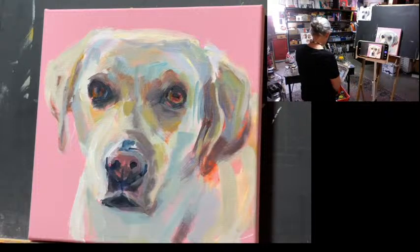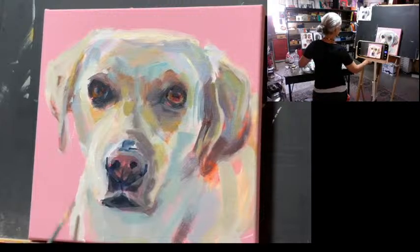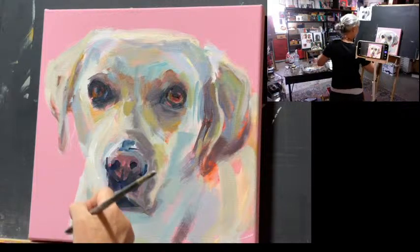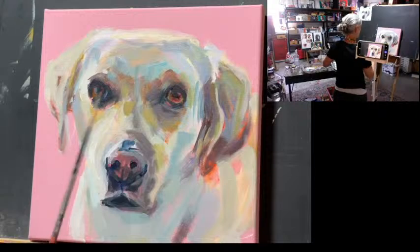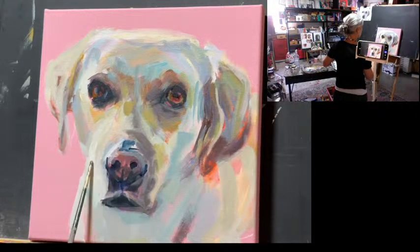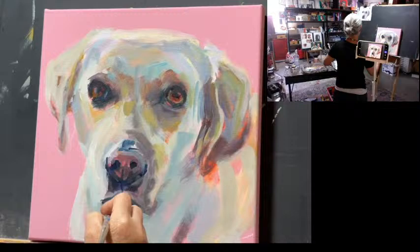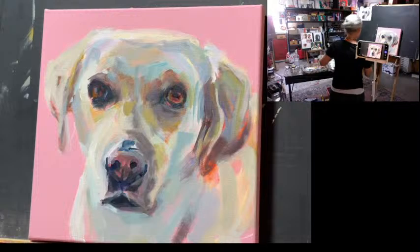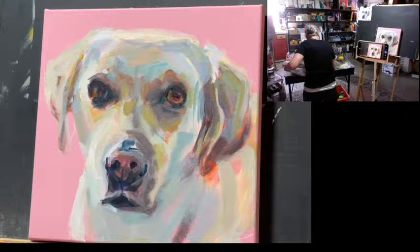It's hard to see that because the light's hitting everything. The background and the bottom of the dog and this bit sort of merges into one. So that's difficult. I mean, it's not impossible, but I think I've got to cut that in. How much further does that mouth come out? Okay, it comes out a bit more. All right, I see my problem. A little bit of problem solving.